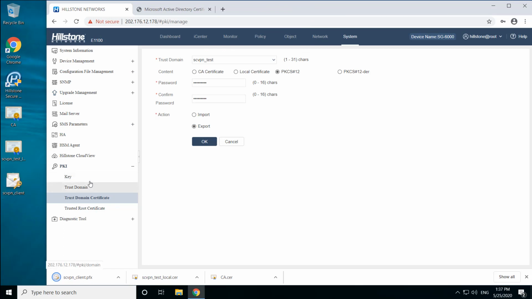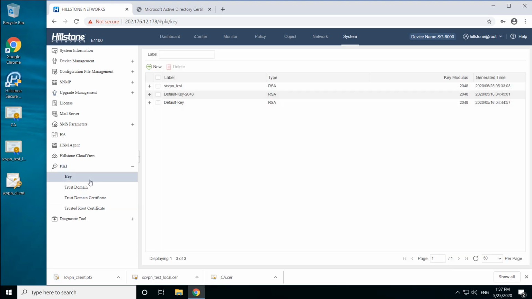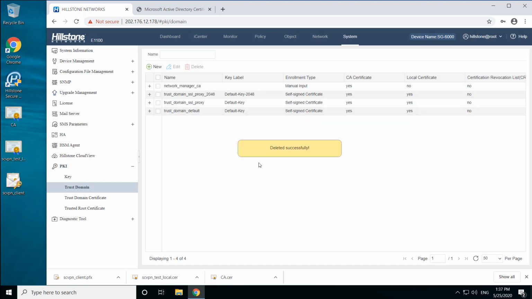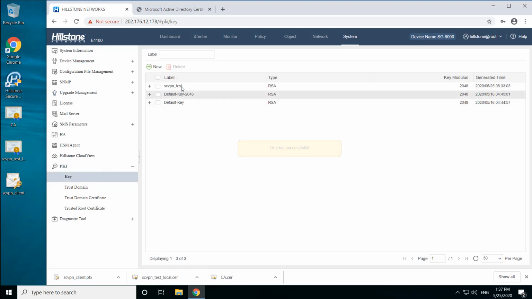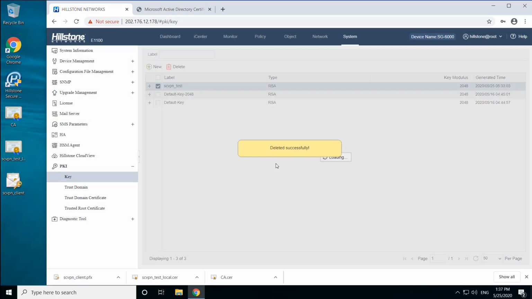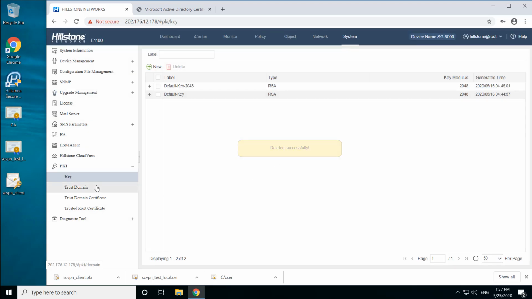The key and trust domain we have just used have now become useless. It's recommended to delete them. You can repeat these two steps if you have more than one SSLVPN client.